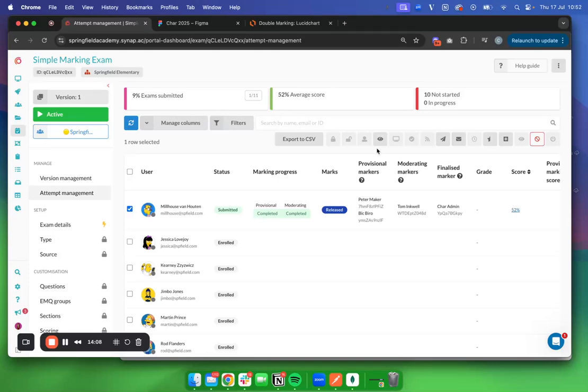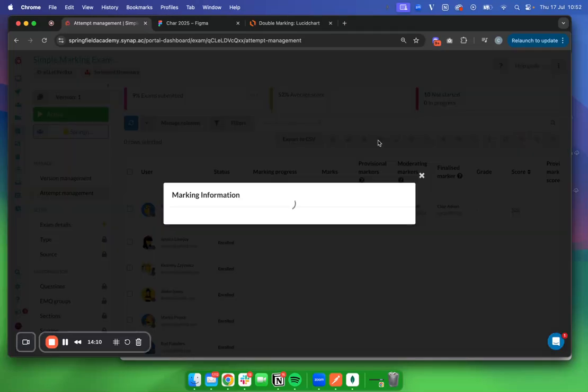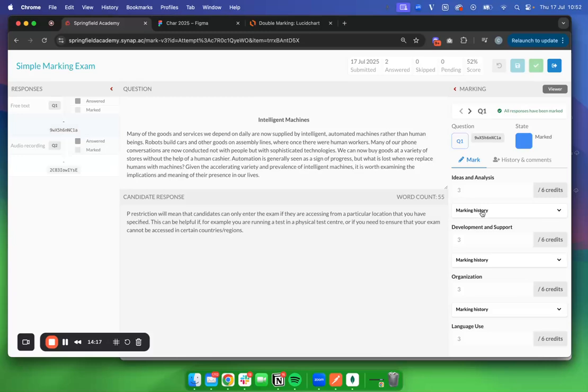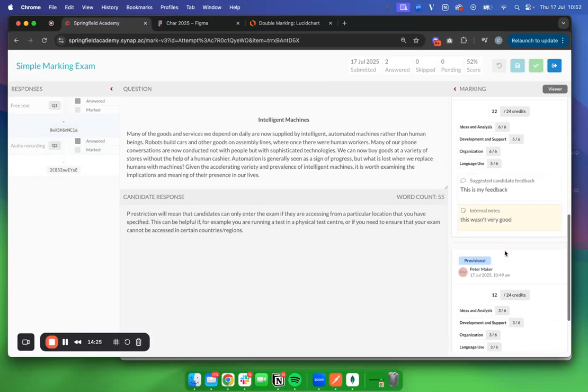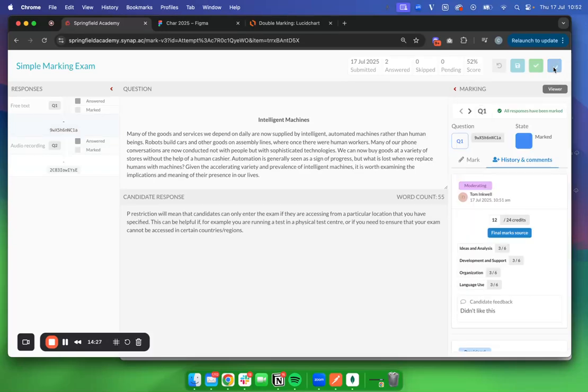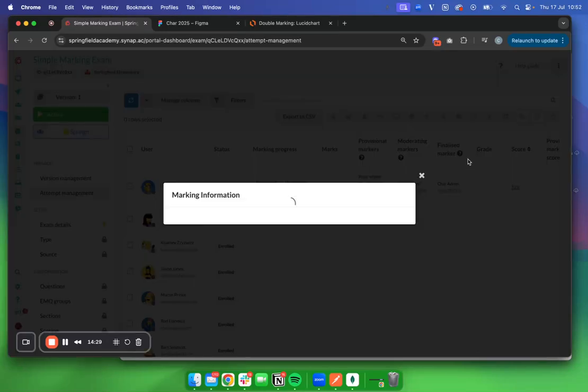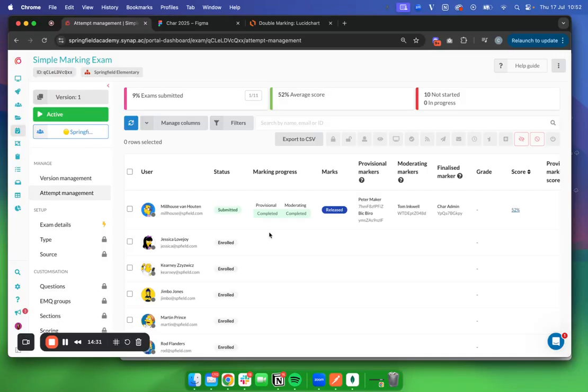And you as an admin at any point can go select an attempt and view the marks. And this is going to load the marking page for you so you can go in and have a look. And because you have like the full permissions of it, you can see exactly who gave what. So we've got the names back here. You can see the comments from everyone. And you can always view this as long as you don't delete the user or the exam, and that information will be there for you.